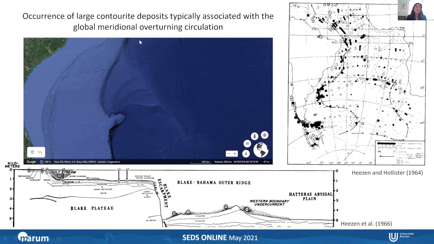And these currents mainly flow along slope, and they generate in some areas very large sediment bodies. For example, here in the northern Atlantic, near Florida, you can even see in Google Earth this huge sedimentary deposit that was already investigated at that time, and where you can see here in a cross section across this body, these huge sediment deposits that are related to these currents. And because these currents mainly flow along the bathymetric contours, they are named contourites.